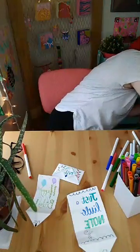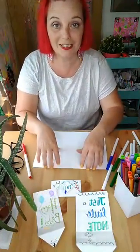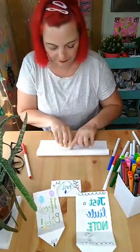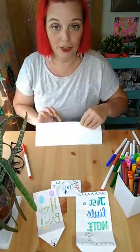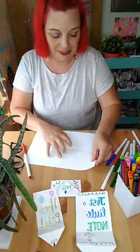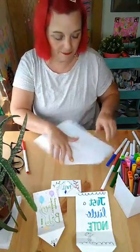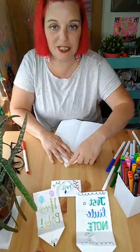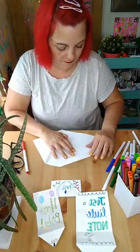One more. So, remember, you're going to take your paper, okay? You're going to fold it over in half. Fold it in half. All right? Unfold it. Take the corners and fold them in. Crease them. Make sure they're even. Once you do this a couple of times, it's so easy. No problems. Fold the corners.